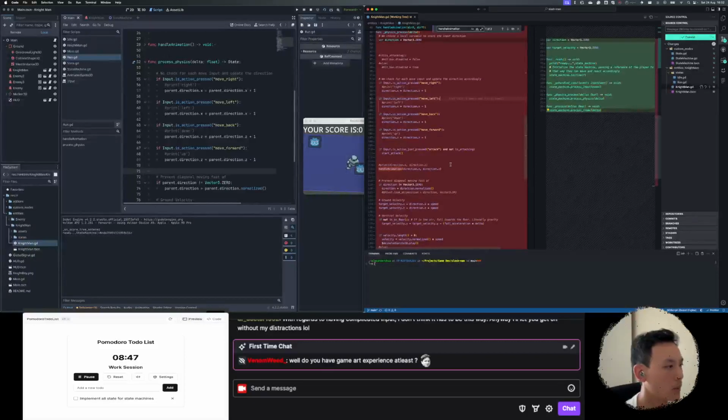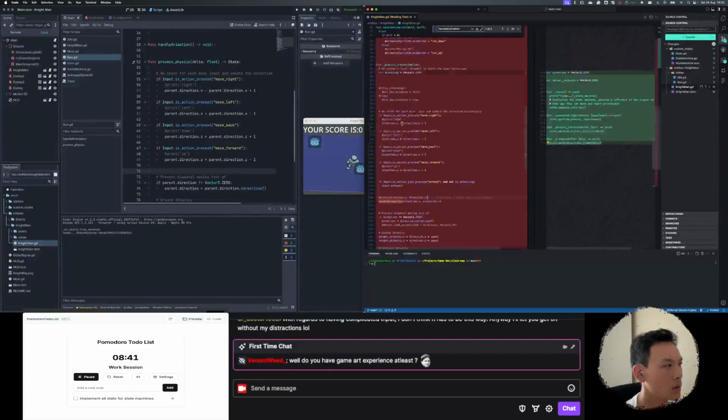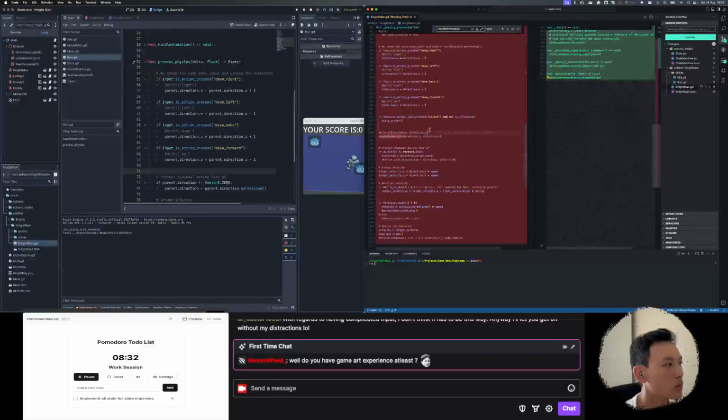I need to stop updating the velocity if I stop pressing stuff. Okay, this should be one-to-one with how I implemented it before. So, is action just pressed?